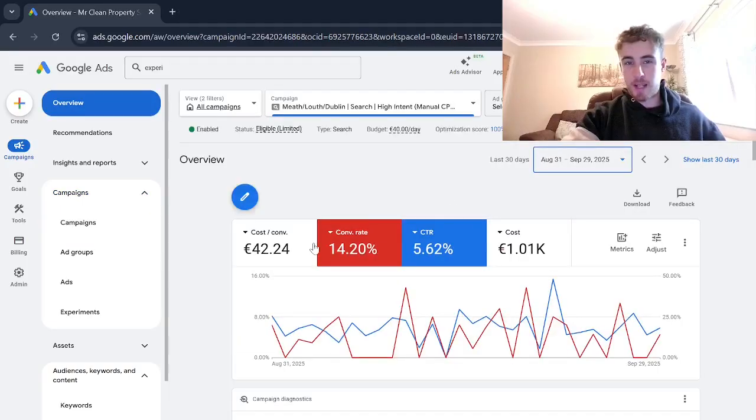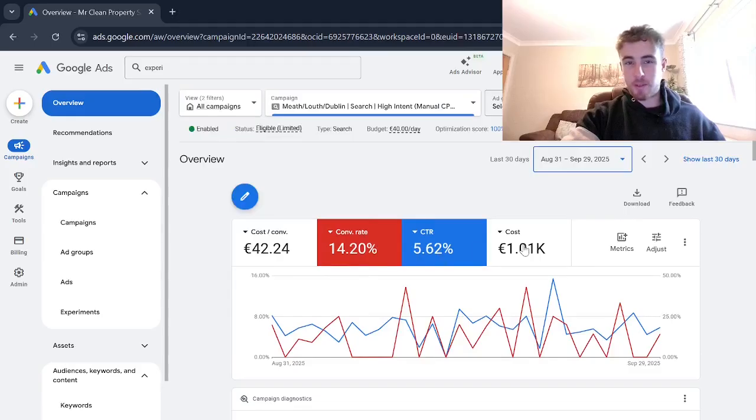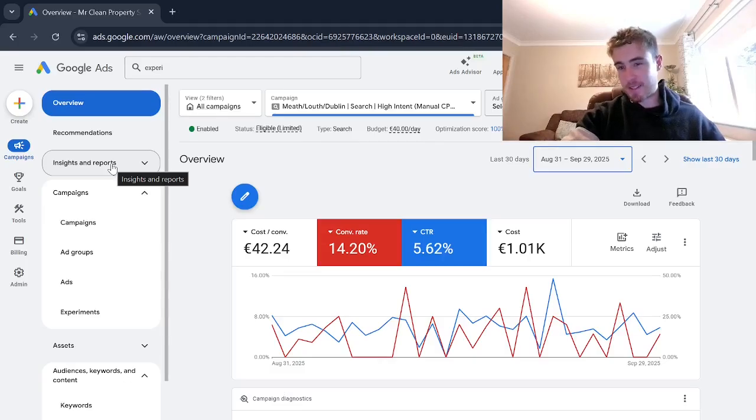So I hope this video helped and gave you some clarity on how AI Max works inside Google Ads. Now, I would have liked to show the actual numbers from using AI Max, but you can just imagine it's a search terms report that's just overloaded with a lot of irrelevant search terms that you get with AI Max. So that's what you can expect to see if you do use it. But as I mentioned, it does make sense to try it out if you have larger accounts and are already using broader and smarter bidding and have a lot of data overall.